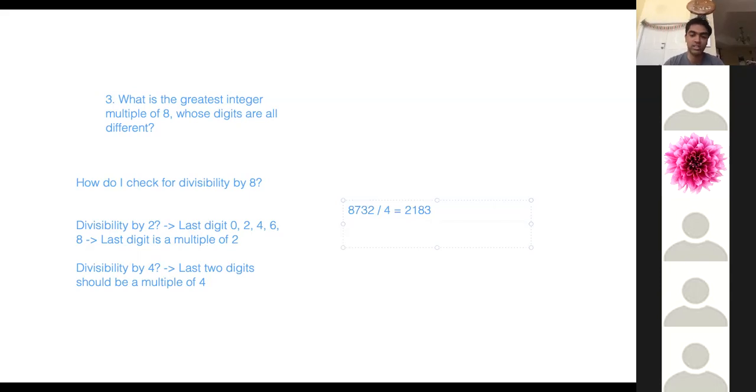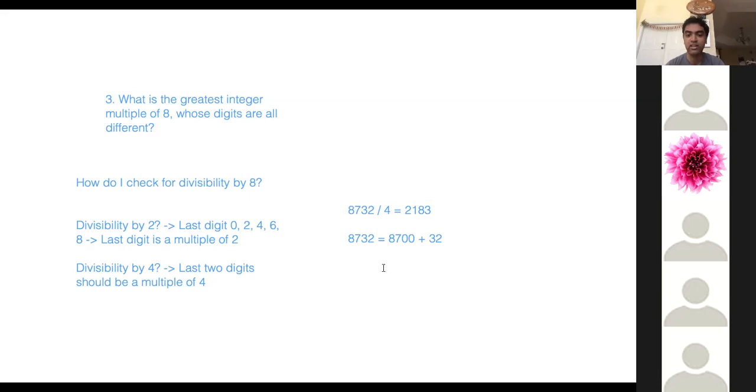And let's think about one sec why this is the case. So let's write 8732. If I just separate the last 2 digits, I can write this as 8700 plus 32. Now we know 32 is a multiple of 4 by the divisibility rule. Now is 8700 a multiple of 4? Yes, it is. Why? Because 100 is divisible by 4. 100 divided by 4 is 25. So any multiple of 100, anything greater than those first 2 digits will be a multiple of 4.